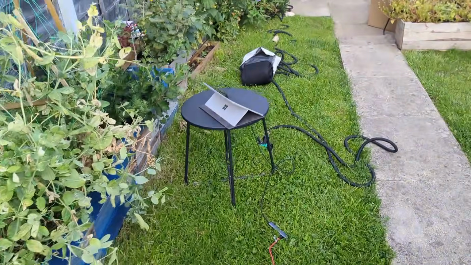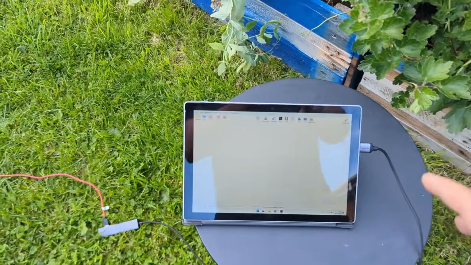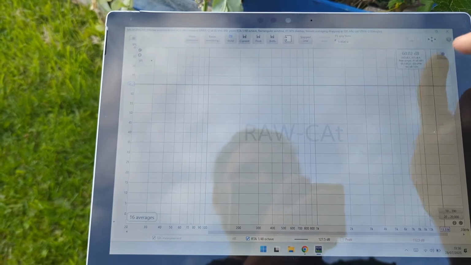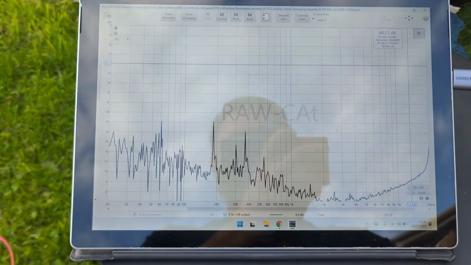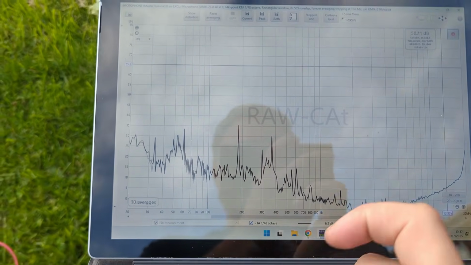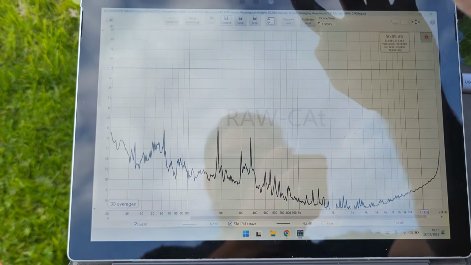So what I'm going to try to do is to make a measurement, an RTA measurement of, actually we can do it now. First measurement is literally just the floor noise of the microphone inside the car when nothing is playing. So this is something buzzing in the car because the ignition is on. But this is our floor noise with nothing. So I'm going to capture that.